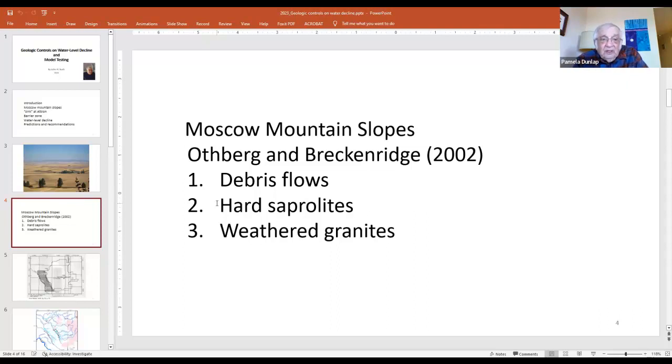One of the problems I had interpreting the drill logs was that a lot of the drillers would talk about soft granite, hard granite, alternating hard and soft, in 10-foot units, 20-foot units, 5-foot units. And it always bothered me, what were they talking about? Because it's difficult, conceptually, to have hard granite overlying soft granite. But I ignored that. I couldn't figure it out. In some cases, I thought the hard granite wasn't really granite, but some kind of lithified material, and the soft granite was sediments or weathered granite.